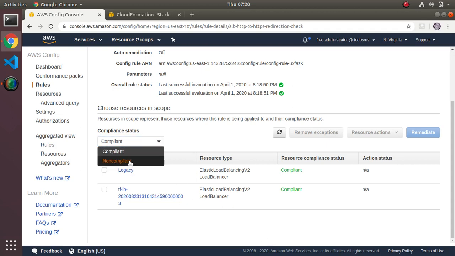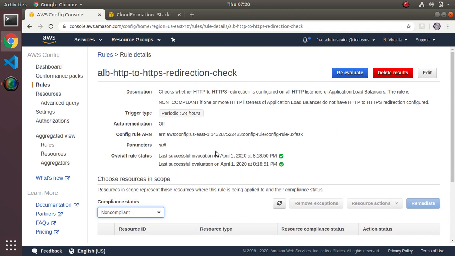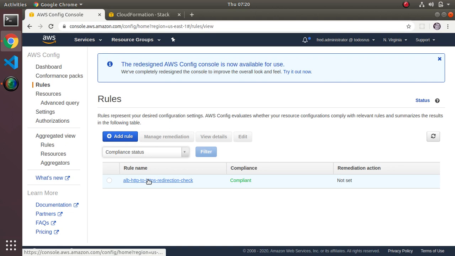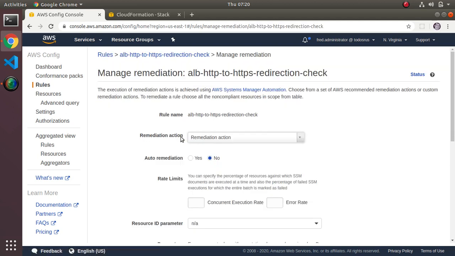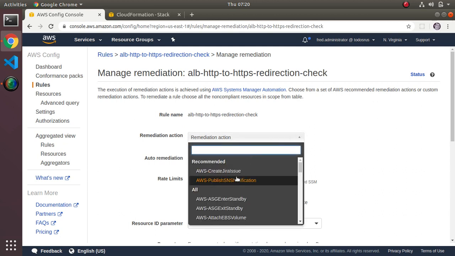And then you can set up things around the rule. If you go back into the rule, right now I don't have it do anything if it finds a problem, but you can create a remediation, which is what to do when it detects a problem. One easy choice would be to publish an SNS notification to send an email saying, hey, there's a problem here, and then I can pay attention to it and fix it.